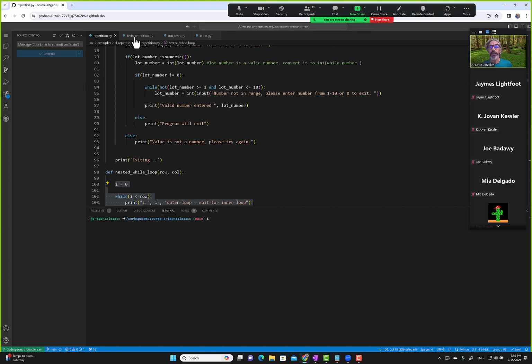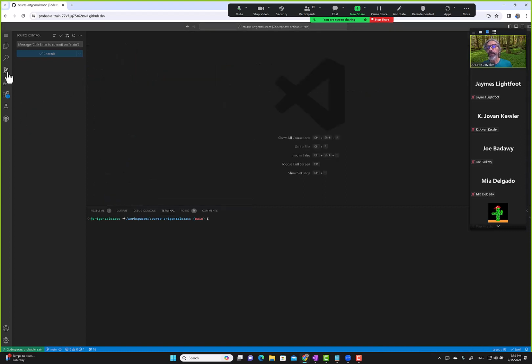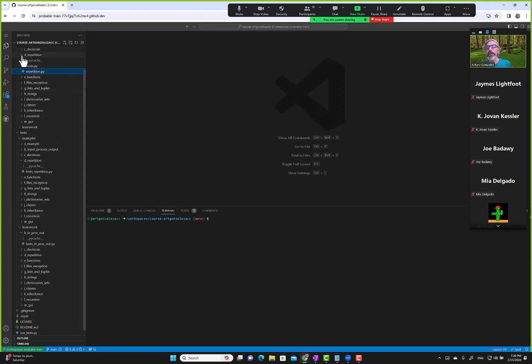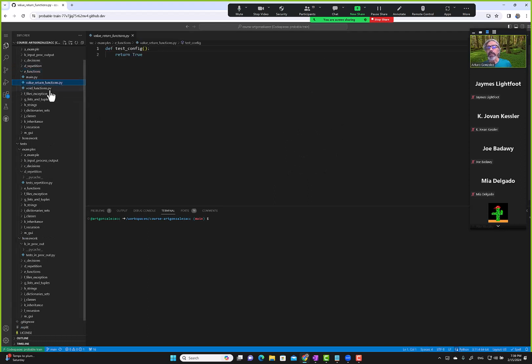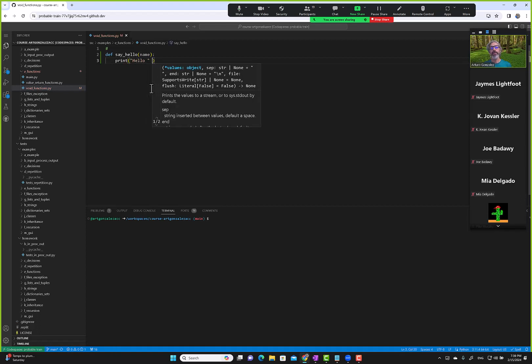So let me go here, and I think we can close all. Then we can go into a new folder, into functions, and create a very simple example for void functions, although we already know. We can say, for example, say hello, and it will accept some input. Then we will simply print hello, and whatever the name is, we will concatenate it to hello.